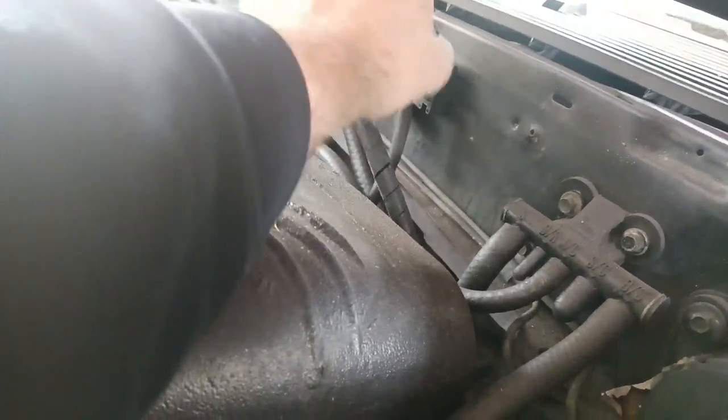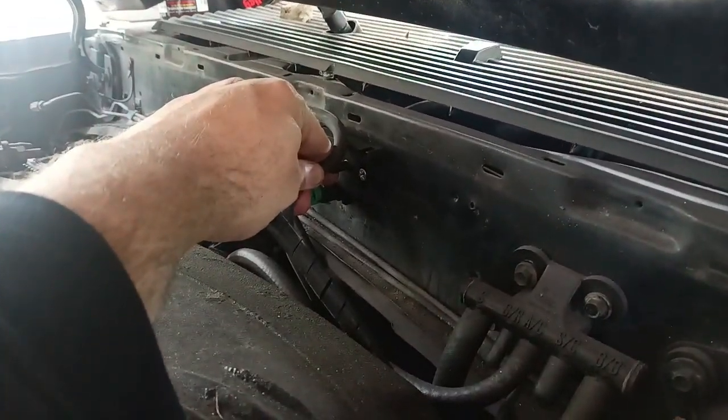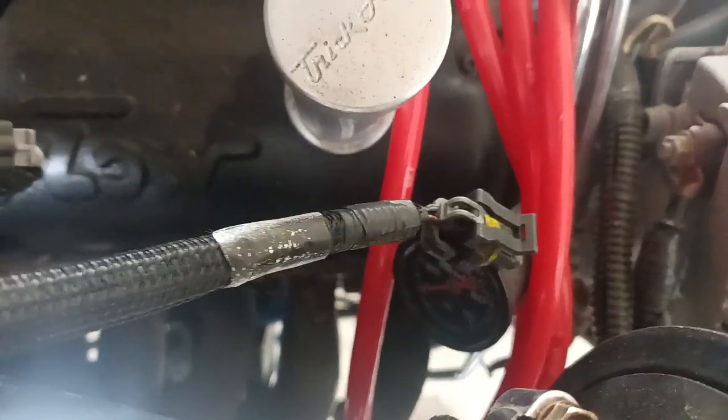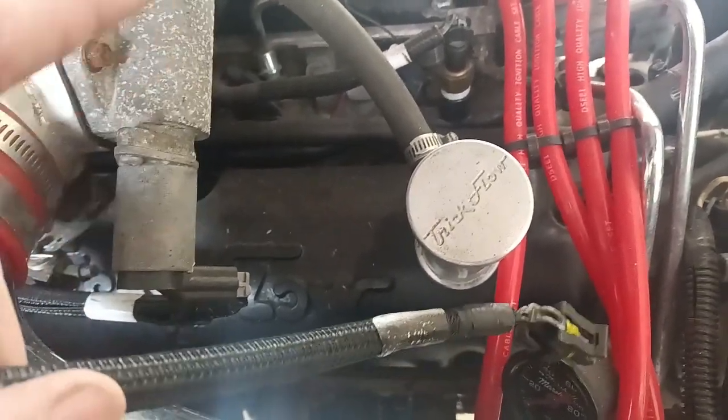It's going to go from there to here, and that's where it's going to terminate and be done. Now, one of the things I did while in the process of doing this is I pulled up my fuel pressure plug, because I'm going to have a fuel pressure sensor here so the Holley can control — if the fuel pressure drops too low, then the Holley can cut the nitrous.